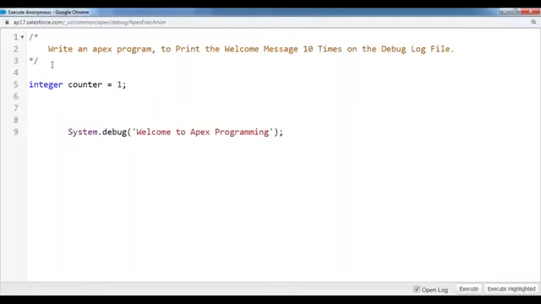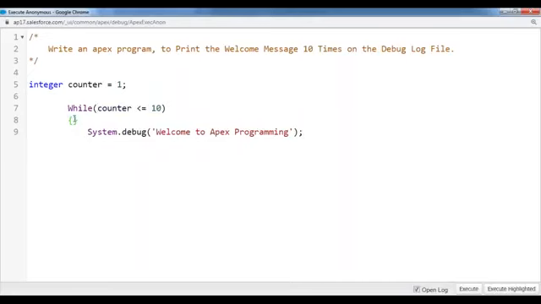Now here in this case, I'm using this while iterative statement. While is one of the iterative statements which is used to execute a piece of code iteratively, repeatedly or continuously till the required number of times. So I indicate till how many times you want to iterate, till 10 times, so I'm indicating counter value less than or equals to 10. That means please execute this block of statements iteratively till the counter value reaches 10.